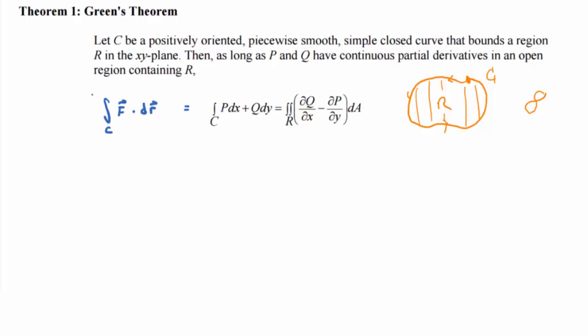remember this is generic symbolism for the line integral over C with respect to the vector field F. If we're in the plane, this would be the differential form for the same thing, different notation for the same thing, right? We're saying that in this situation, this line integral is equal to a double integral over that region R of dQ/dx minus dP/dy dA. So we're relating a line integral to a double integral, okay? And in some situations, it will be much easier to evaluate the double integral than to evaluate the line integral, and I suppose vice versa.